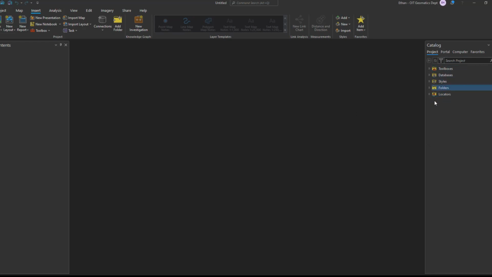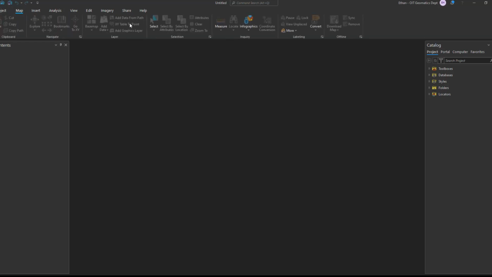But essentially, what catalog is, it's like File Explorer for Windows where you can look at your files and documents, but it's a GIS version of it, so it shows all the GIS files how they should be shown in GIS. So whenever you're adding data to the map, you need to use this or an Add Data button, which is on the, let's see, which tab is it on? It's on the Map tab. So there's an Add Data button right here. It's grayed out.